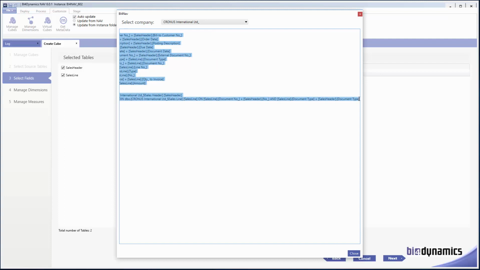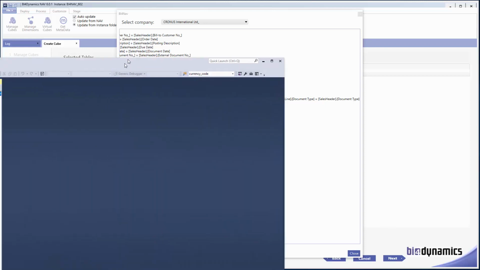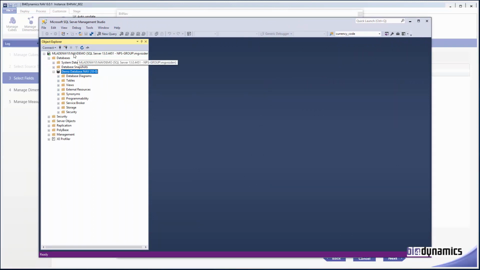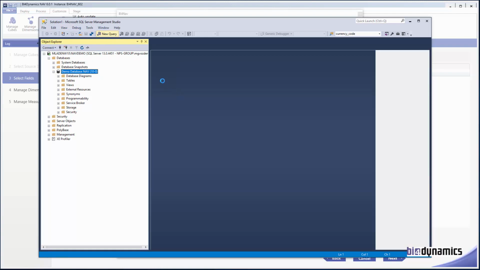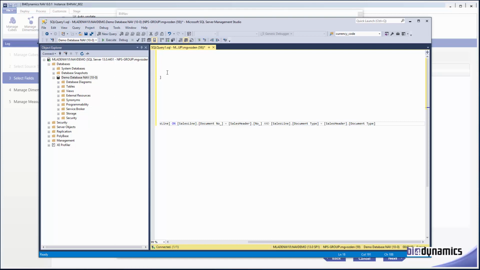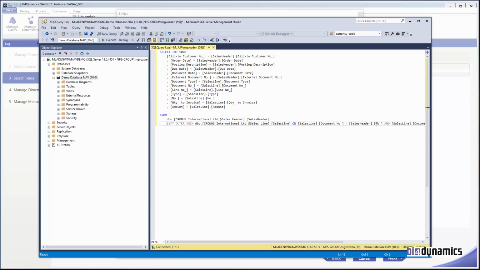We have to copy this select statement in whole and open the source database, the source NAV. This is going to be a NAV database on the NAV demo server, and this query will be run against this database, not against the staging area. Once we copy it, we paste it here and run this query.